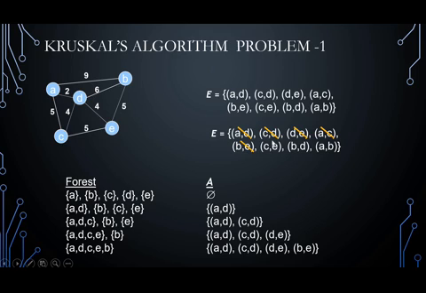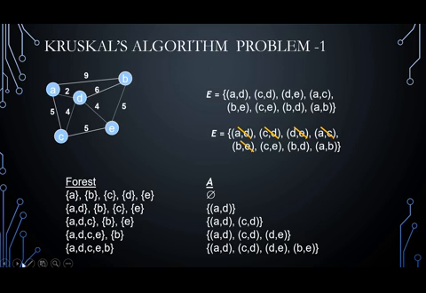Next edge that I had was CD. So take CD. C is in a separate set. D is in a separate set. So it is a safe edge. So add it onto the solution set. So now your solution tree has AD and CD. Okay. Now merge the sets in the forest. So you get A, D, C as one set, B is a separate set, E is a separate set.